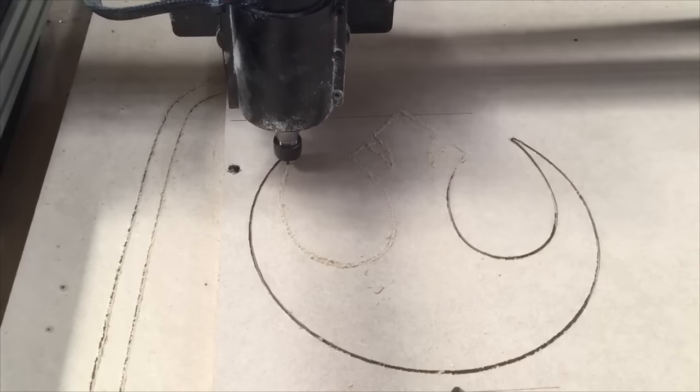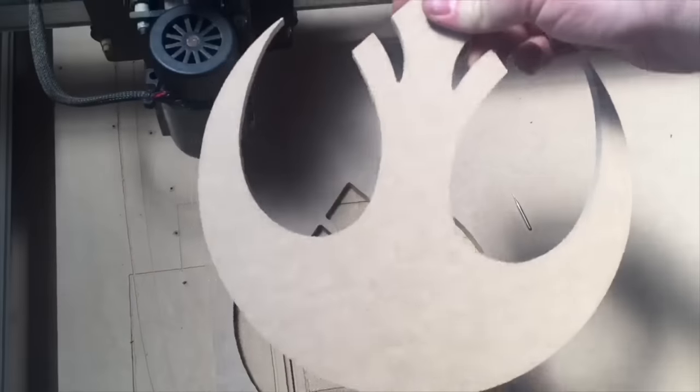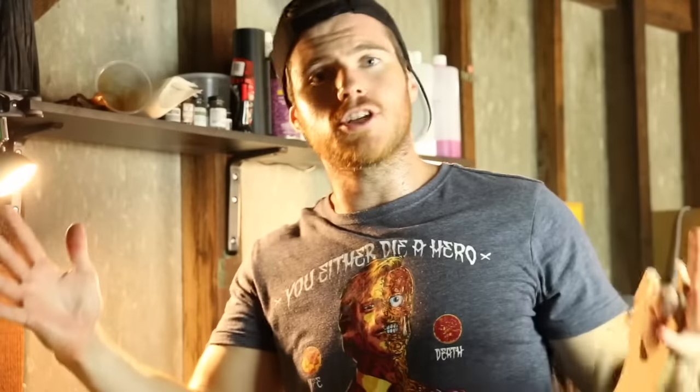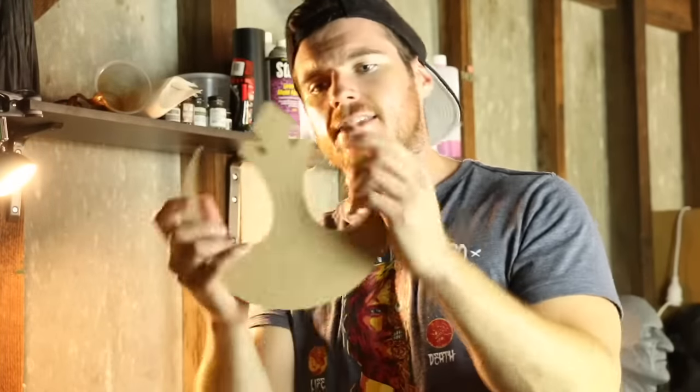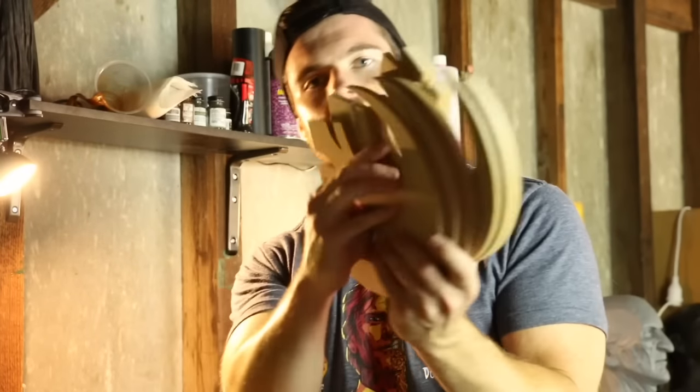So I found the Rebels logo on Google. Now keep in mind, you can cut this out by hand, but I wanted something very precision-like, and this was actually quite cheap. A whole sheet of MDF cost me $9, and I think for each cutout, it was 9 minutes. So all up, I've got six of these bad boys.